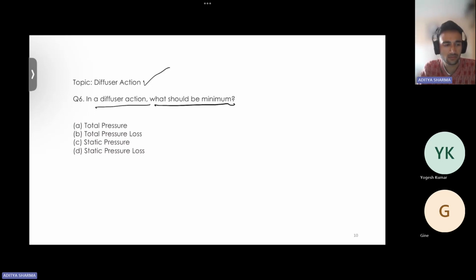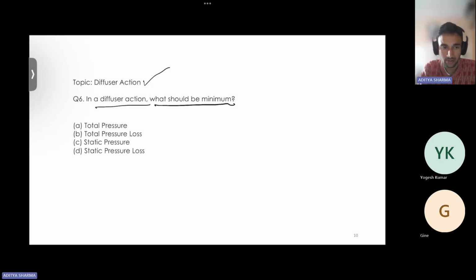One such small task was given to me and my friend. We have to keep in mind that when we are trying to slow down this flow, we don't want the flow to lose its pressure. So this question is in that context only.